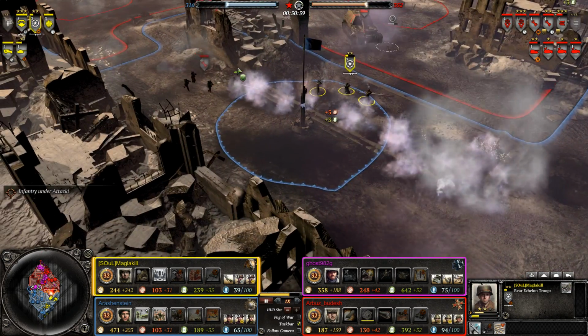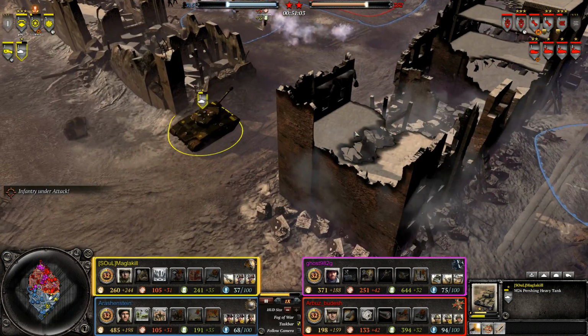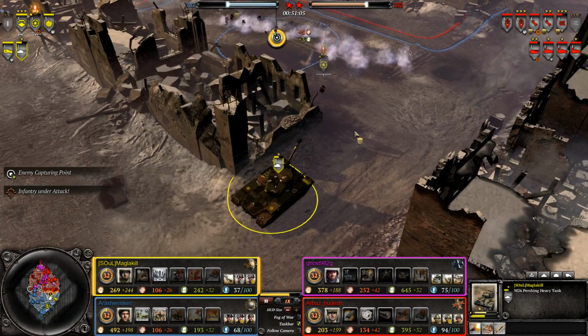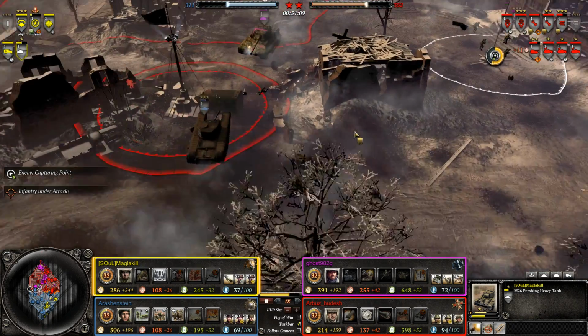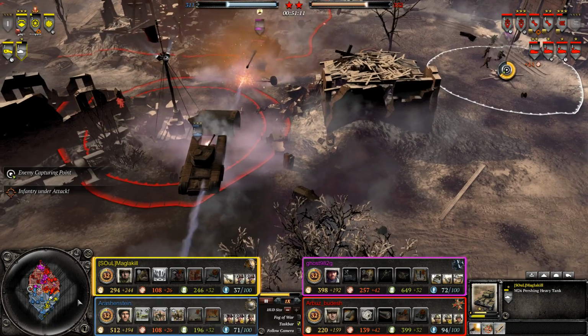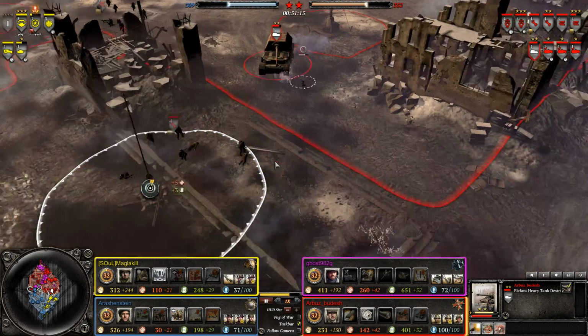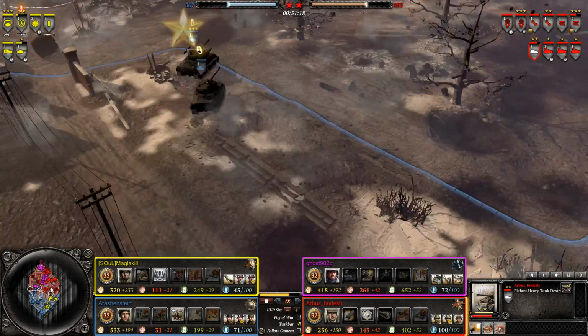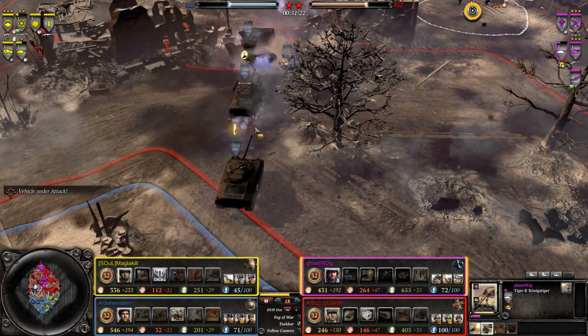Whereas, what the Allies are doing right now is they have a Pershing, but they're using the Pershing not as a medium, which it is. You know, if you've never played with Company of Heroes 2's Pershing, it's not a heavy tank, it's a medium tank. They're right now using it as a heavy tank, just kind of sitting up, trying to have a stand-up fight alongside of what this Königstiger is doing.